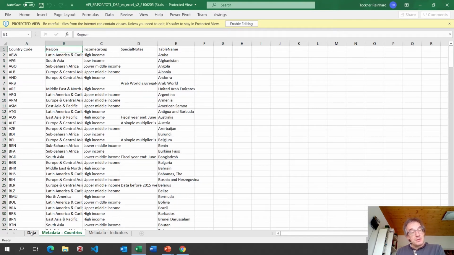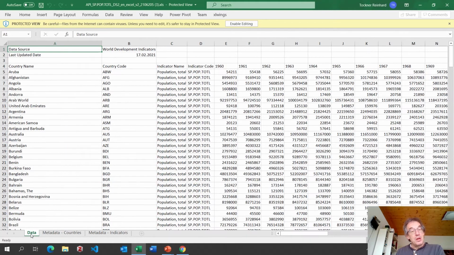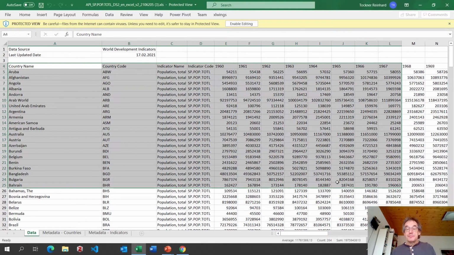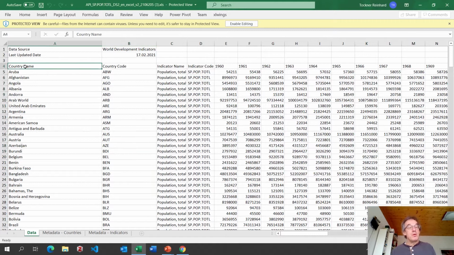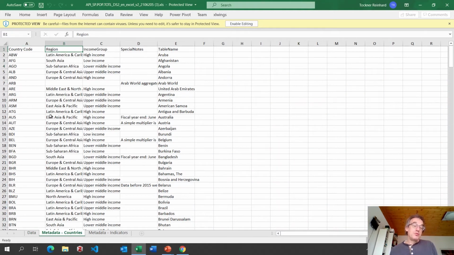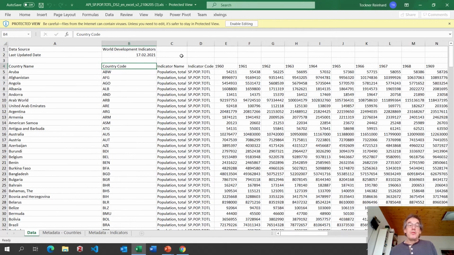And in the last tab, we have the data. Let's look at this data. In the first three rows, we see the data source and the last update date, which was a month ago. Then we see the country name and the country code, which we have seen before. Then we have an indicator name, an indicator code, and then the number 1960.